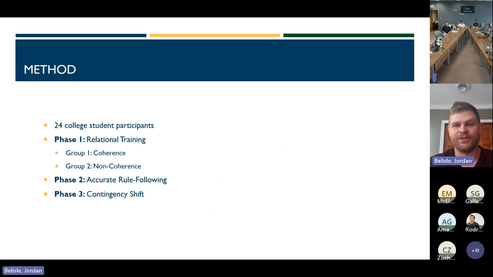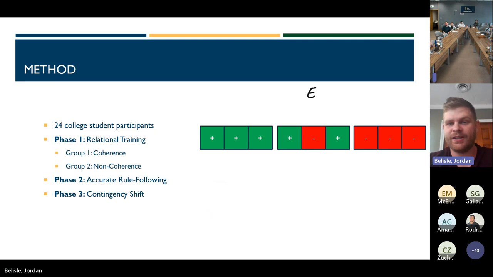So here's what they saw during the rule task. They were presented with a symbol at the top of the screen, for example, the letter E, and they were given the rule, choose the stimulus that is the most related. So in this case, this response has three stimuli that are contained within the relational network that includes this E stimulus. So the correct response required selecting the image that contained only class-related stimuli.